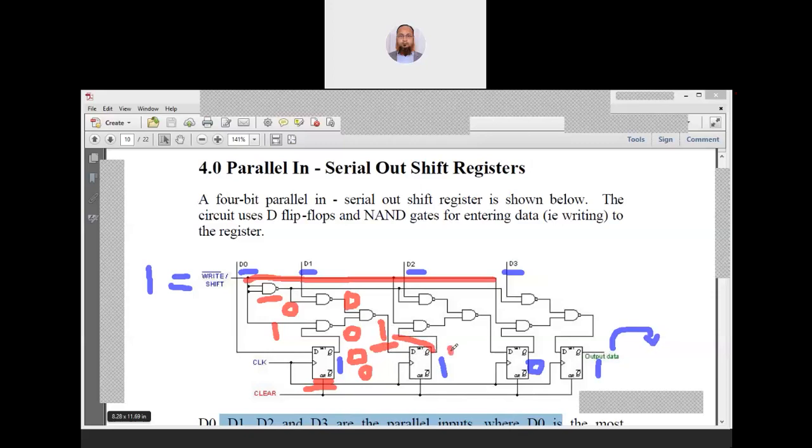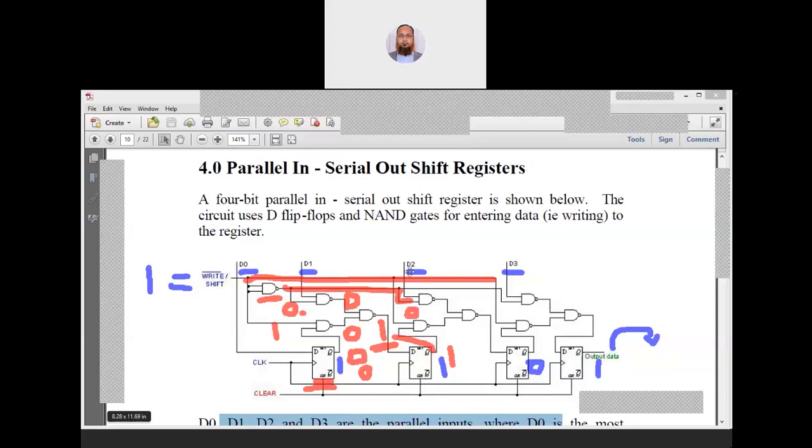Okay, so the new one will come here after the clock. Okay, so what about this flip-flop? Again, we can see that here D0 is the input. What is this output? This output is 0. This line is 0. It means the whole line is 0 here and it is connected here.